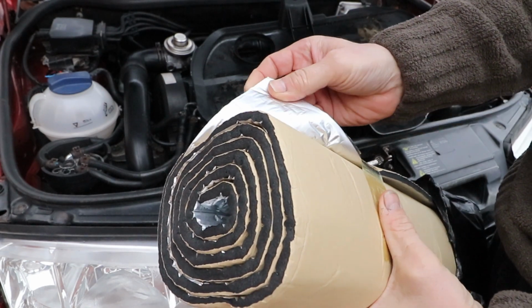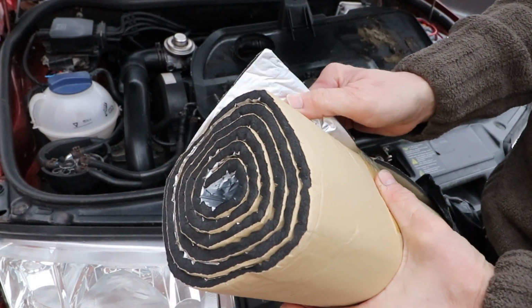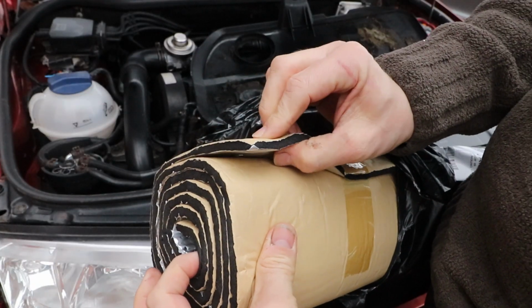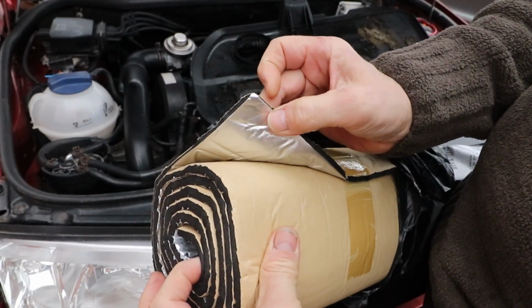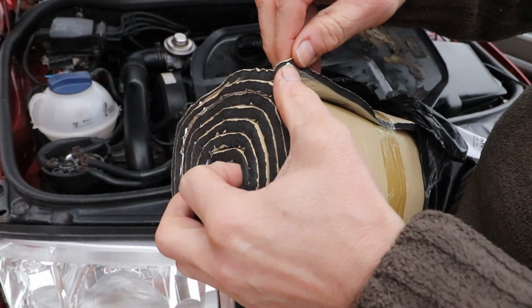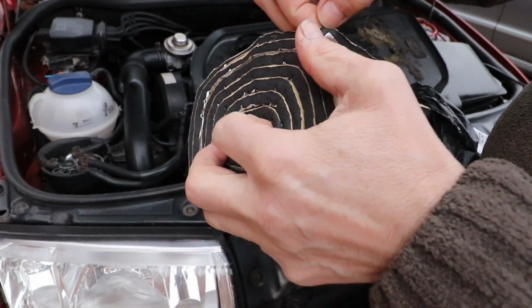Before we go any further, I'm not stating any claims to how fire retardant this material is, but it certainly does give some sort of heat resistance. As you can see, it's about 10mm thick, and on one side, when you peel back the paper, it's got a sticky coating. Just how good that is, we'll have to see.